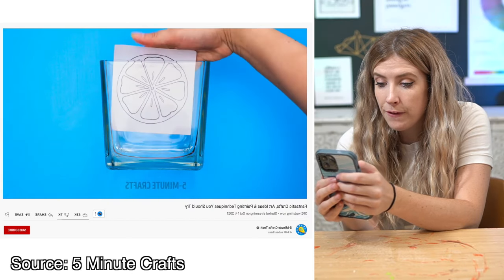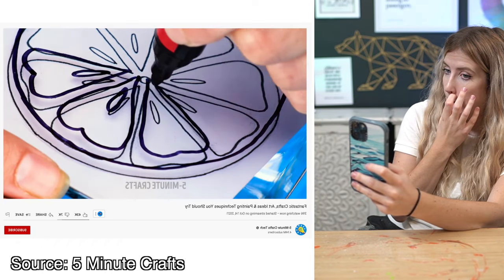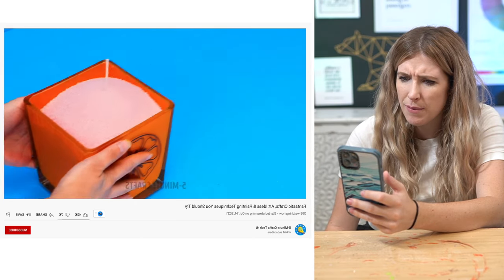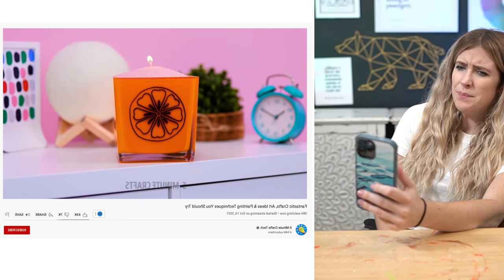So I found one! I just went back in time to one that was live a little while ago. They've got a glass jar. It looks kind of cool though. They've made a candle? I don't think that's safe, putting it inside something you've acrylic painted, but what do I know? I like that idea though — I'm gonna try painting the glass like that and tracing over it with maybe a Posca marker, then paint something inside to see how it looks.